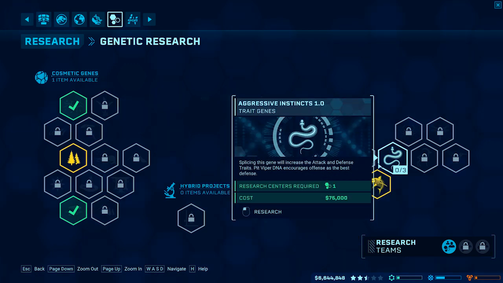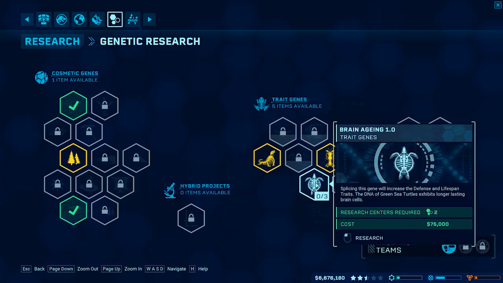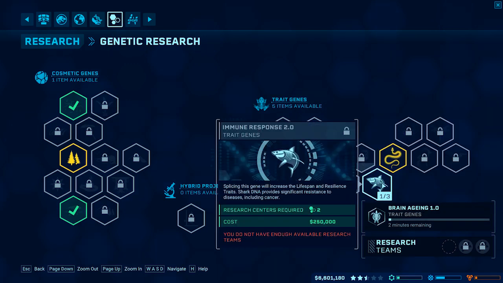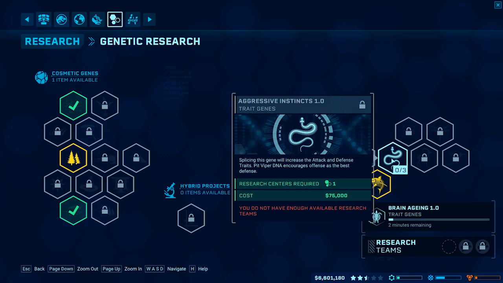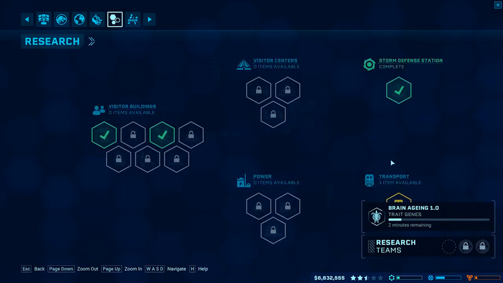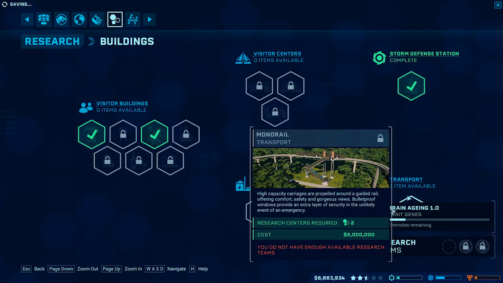Aggressive instincts 1.0. Okay, so I'm going to do the brain aging 1.0 trait research. Can I research more than one? Because I'd like to do this one too. Locked. Locked. I can't do more than one research thing at once. I can't see with this brain aging. Monorail, 2 million. Bulletproof windows provide natural air security in the likely event of emergency.